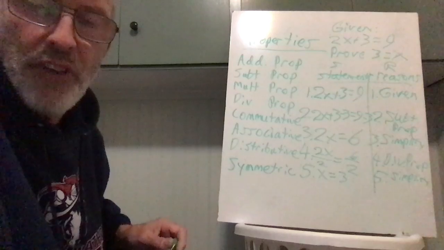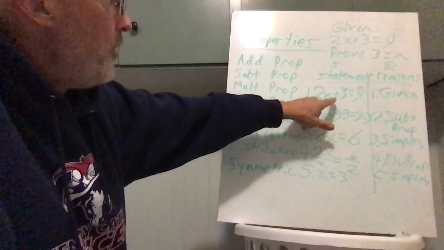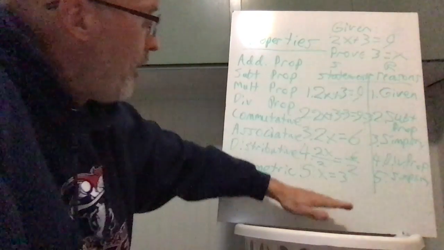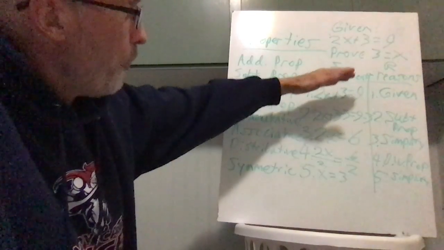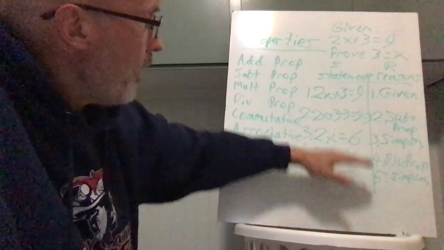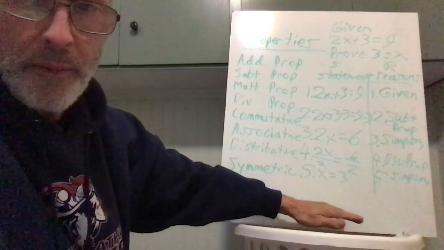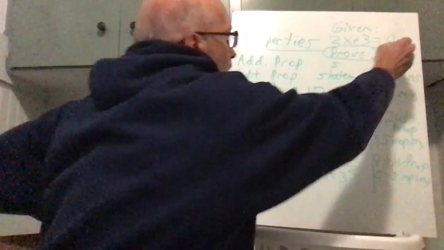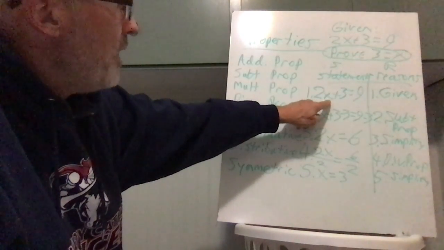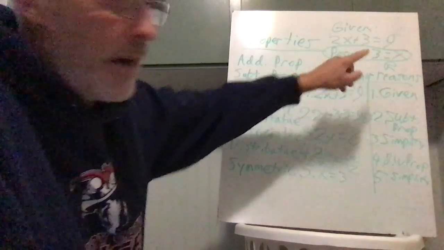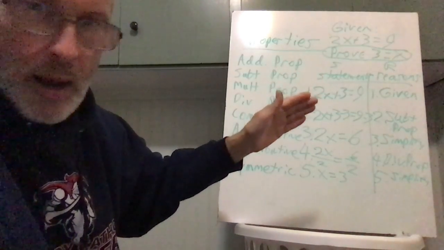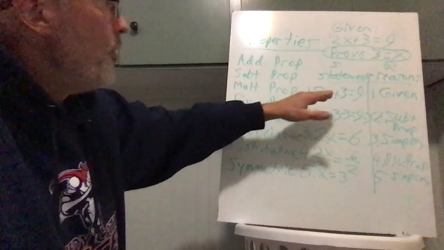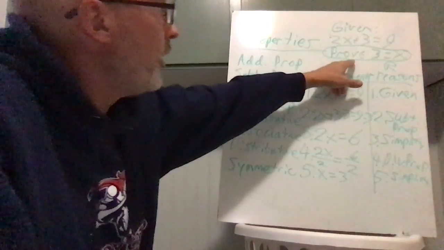Now, I should have pointed this out at the beginning. After you write the given, some teachers tell you to automatically put what you're going to prove down here. I don't really like that because, for one thing, it's far away. And the other reason is you don't know how many steps are going to come in between. So what I do is I kind of like circling it right away. Then when I have the given, I look at where I'm going. It's like my road map. I'm trying to turn this and transform it into that. So you don't want to just launch in here without looking where you're going.